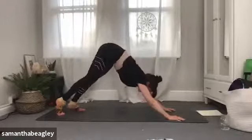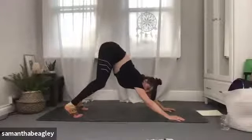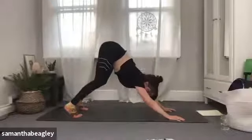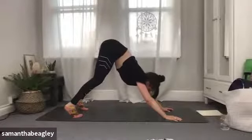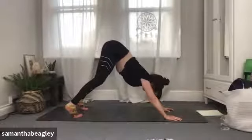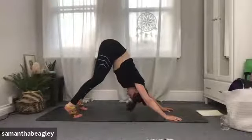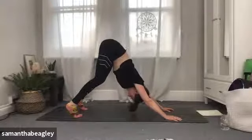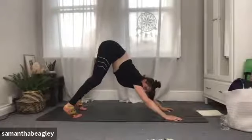So now downward facing dog, we're really going to focus on what we're doing. So let's start with a bent knee, just because it means we can focus on the rest of our down dog. Pushing into the outside of your palms, your little fingers, turn those elbows out slightly, and really rotate the shoulders outwards. Gazing between your legs or at your belly button, draw that navel in towards your spine. And you want a straight line from your tailbone all the way down to your arms.